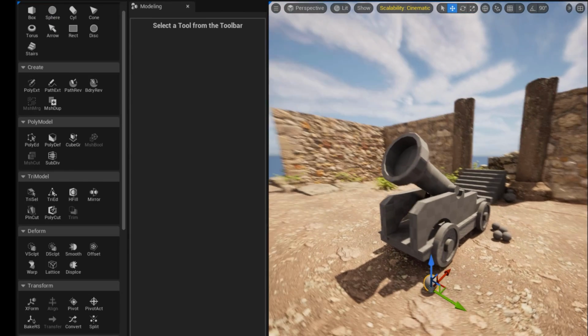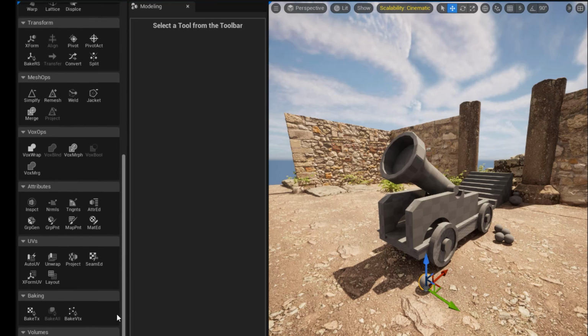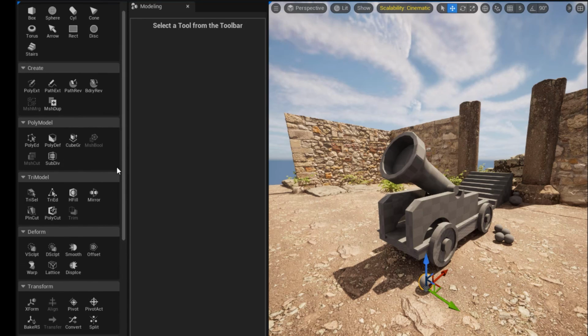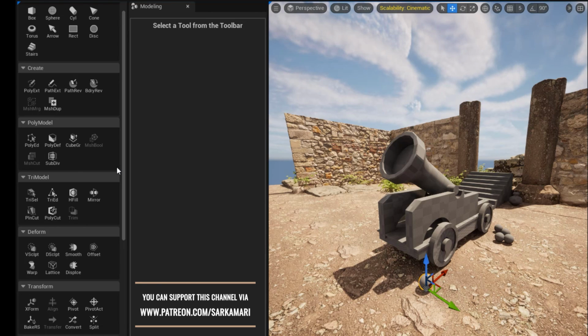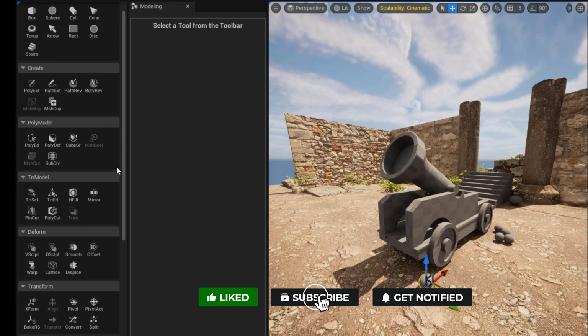So I hope you enjoyed this tutorial, just very short and sweet, and talked about the bare minimum, the basics of the modeling tool. Obviously, there's a lot going on in here, which we will talk about in the future. As a matter of fact, in the next video, I am going to talk about UV mapping. Let's say we have a model that we modeled inside this application using the modeling editing tool. How on earth are we going to apply UV maps to it? So stay tuned. We are going to continue and pick up where we left off in this video and add more tips and tricks to this area inside Unreal Engine 5.